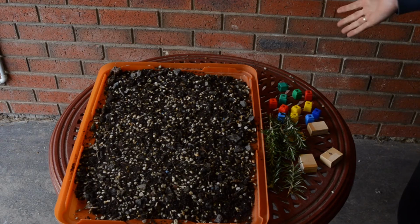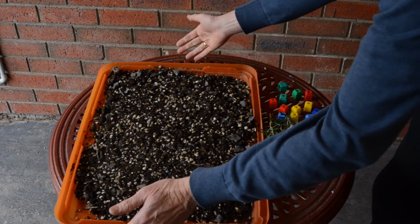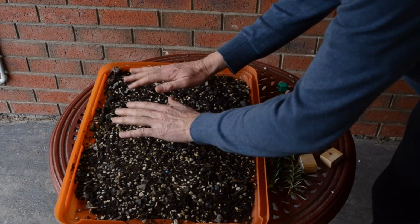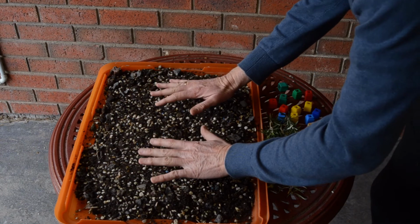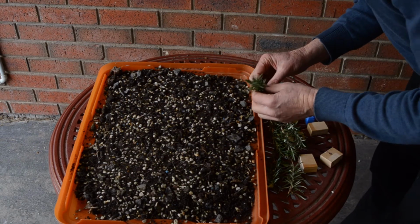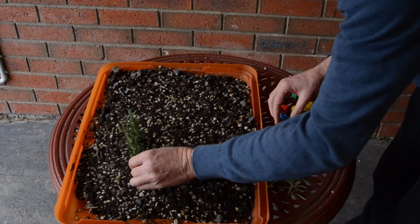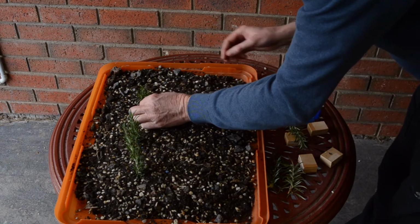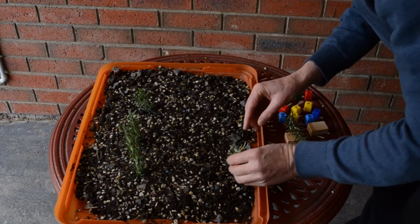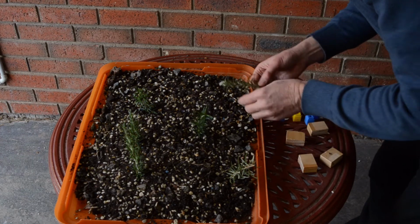Okay? So now I'm ready to prepare my experiment. I've got my tray, I've put the rocks and I've put the soil on top of the tray. Now I'm just going to put a few things in to simulate a landscape. I've got some little bits out of a rosemary bush here, so these are going to be like trees, a few of those around the place.